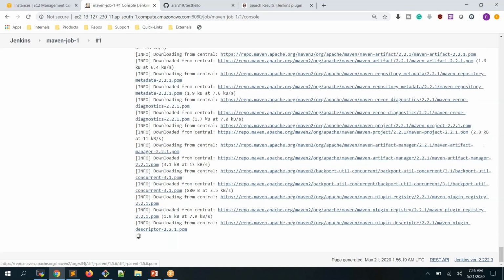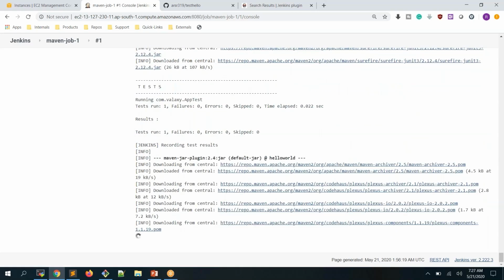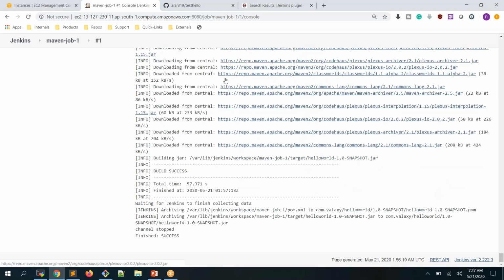So now Maven and Jenkins are running on the same system. Okay, it has gone to test cases, and you can see here the build is successful, and archiving var lib jenkins workspace Maven job 1. In this particular space there is a pom.xml. By executing that one, it has created a snapshot. You can see here com.veloxy hello world and so on. The snapshot name is hello world 1.0 snapshot.pom, because in the pom.xml we have given this name. Then it has been archived, stored under this location. Which location? var lib jenkins workspace, then your job name, under the job you have the target directory. The same thing we have seen in our Maven classes as well, right?